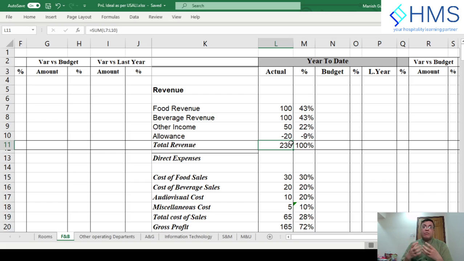We have covered this in more detail in our other course on F&B. You may look at that. But for this course, this is how we read the profit and loss statement and go into granular details.